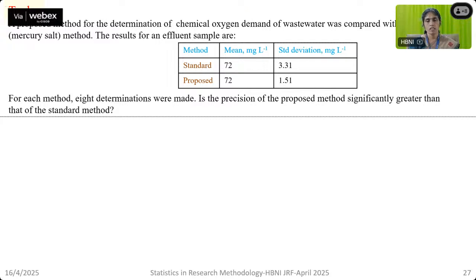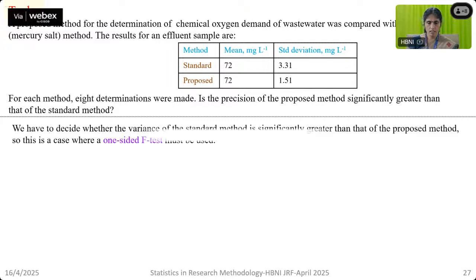Then which method is superior as far as the precision is concerned? How can we take a decision? Just by seeing the standard deviation, you see that 1.51 is better, but whether we can come to the conclusion or not, mathematically one has to numerically prove it. Here again, the F test is the tool of choice. Since one has to establish the supremacy of one method over the other, you normally go ahead with the one-sided F test.